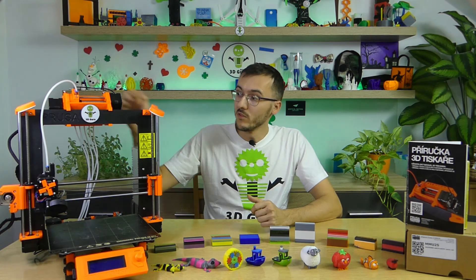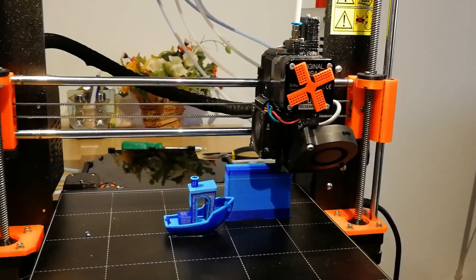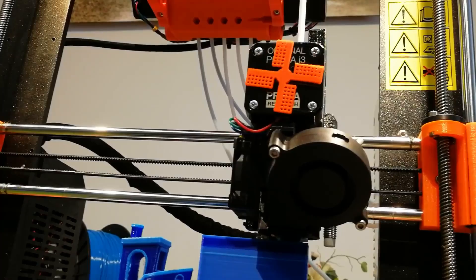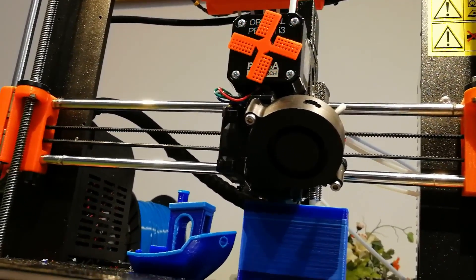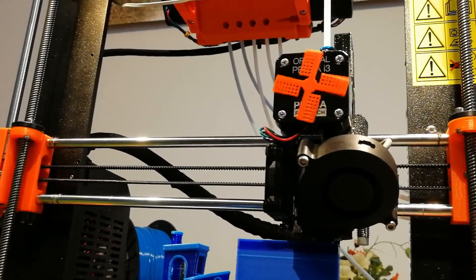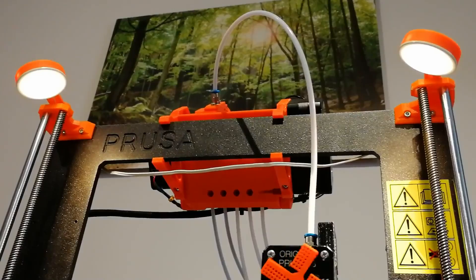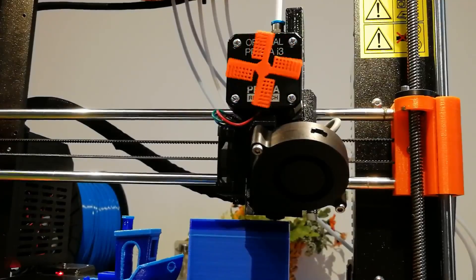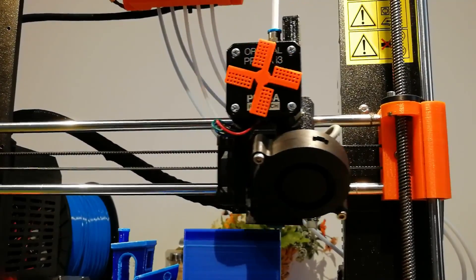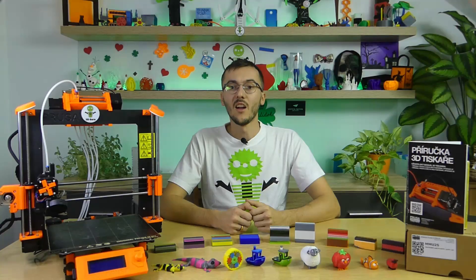Finally, I can use this multi-material upgrade version 2S to its full possibilities — although I would add a small asterisk here, because using the printer to its full possibilities is not so easy in my case for time reasons. There is a big difference between color printing and regular one-color printing, because I can leave one-color printing almost completely unattended even when I'm not at home. This is not possible with color printing because the filament often jams. My most successful print, which lasted about 10 hours, had only one jam — otherwise prints were interrupted several times.